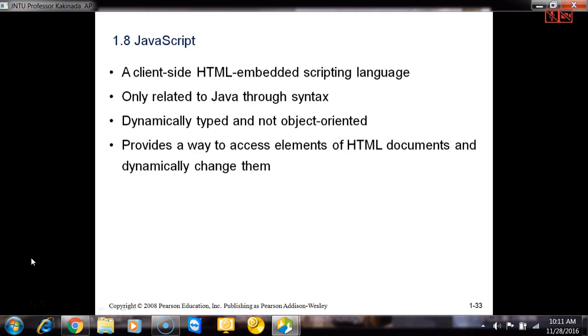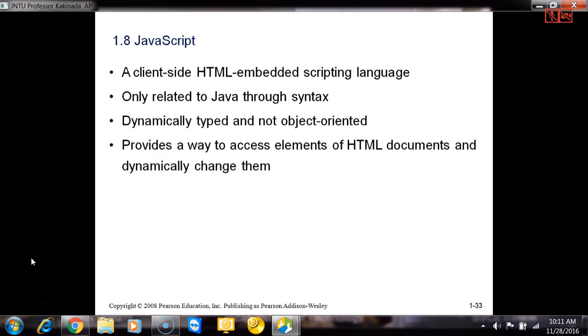JavaScript is a client-side HTML embedded scripting language. We have markup languages and scripting languages. HTML comes under the markup language, which is mainly used for presentational purposes. You want to display your information using the markup language, embedded in particular tags.